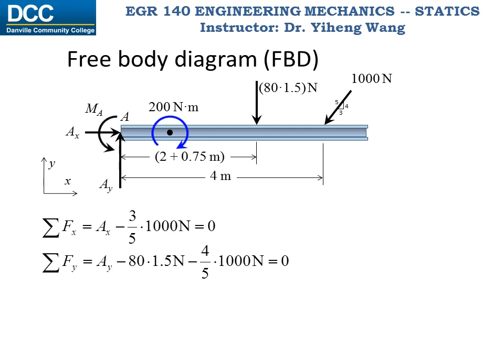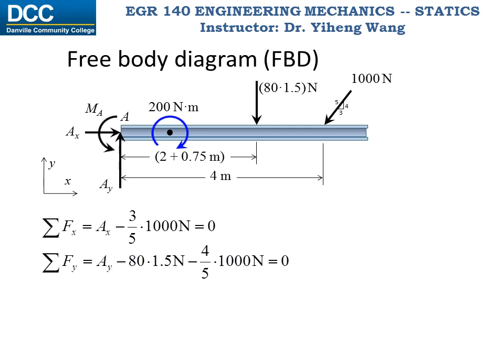Note that you can sum the moments about any arbitrary point, but you should always try to find the best point to do so, and the rule of thumb is trying to reduce the number of unknowns in your equation. For example, for this problem, it is best to sum the moments about point A, because unknown forces Ax and Ay both have lines of action passing through point A. Therefore, they don't create any moment about point A, and would not show up in your moment equation.